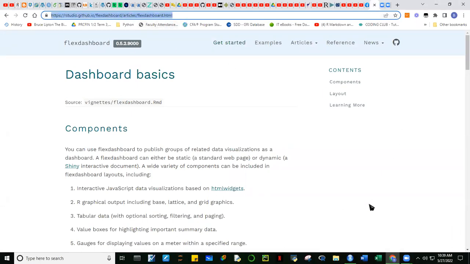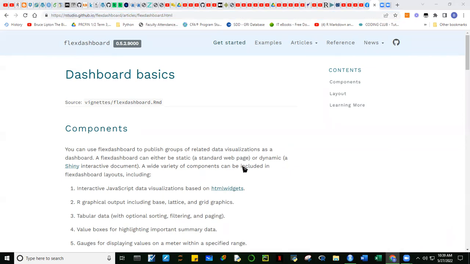Okay, this is a very, very good reference. So please keep that reference. Okay, so the next lesson, which I'm going to record in 2 sessions next week, since it's independent learning, is the Flex dashboard package.